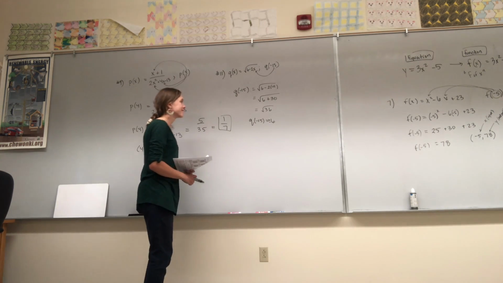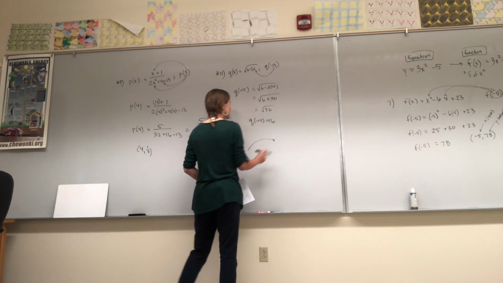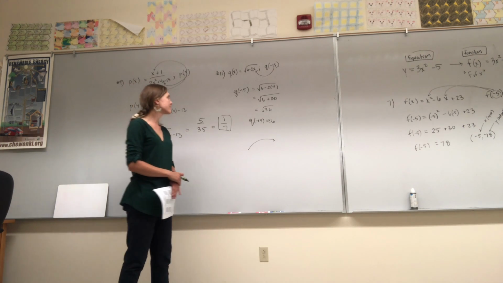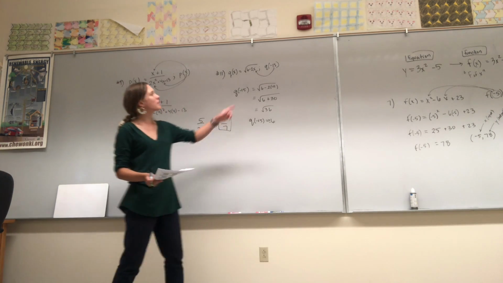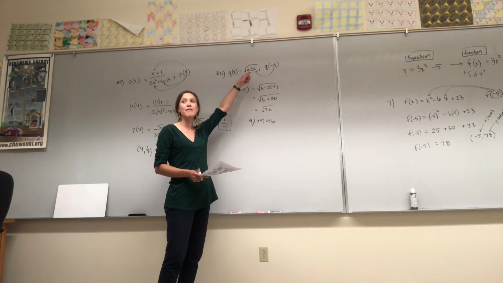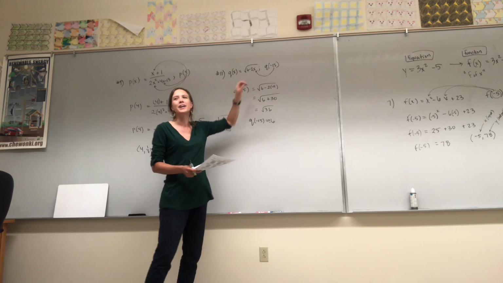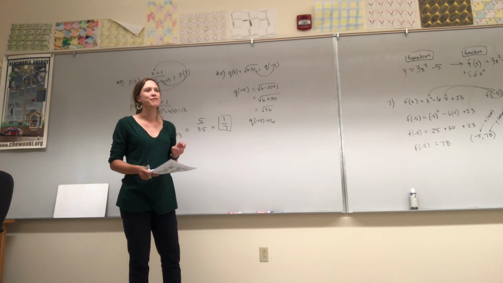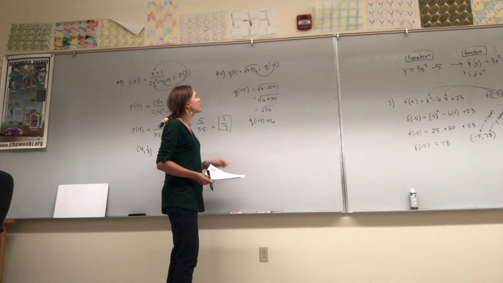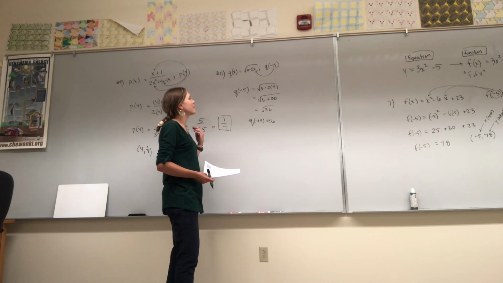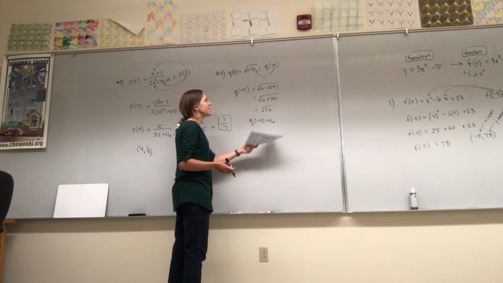Not a function? No, wait, it is a function. No, it's not. So it would look like this. So we'd have to do it based off of the graph. We'll talk about transformations. We'll talk about what it means to have a number in front of the x, what it means to have a number being added or subtracted under the square root, and what it means for the movement of that graph. So from the equation you can't tell if it's a function or not? I know that this is going to be a function based on the graph, but what I'm getting here is not.